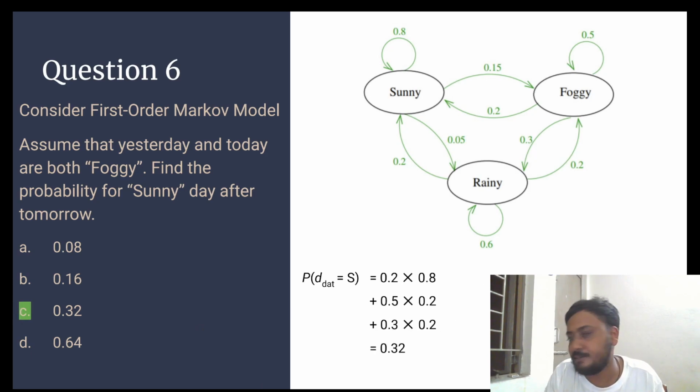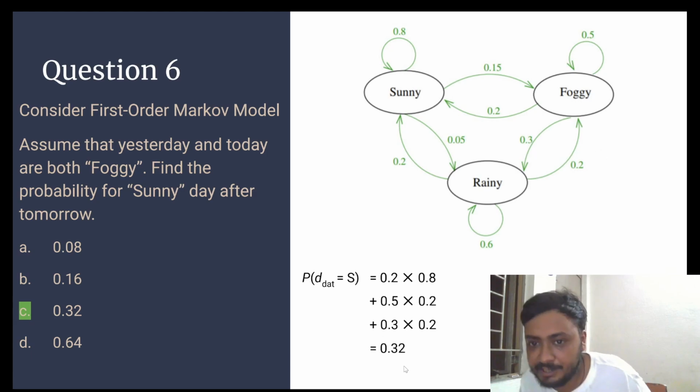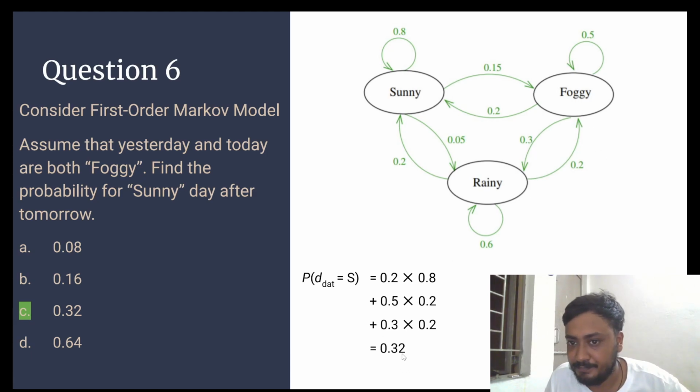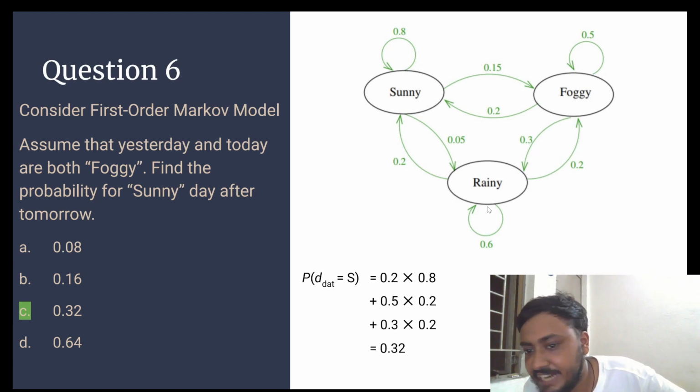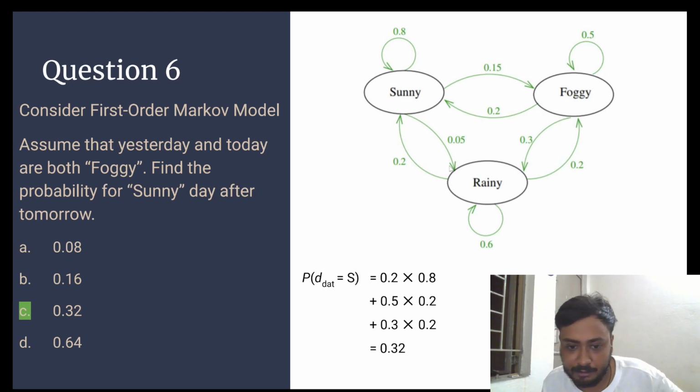I'm substituting the values directly from the graph. You have these values over here, we are just putting them in and we get these. This is not a very difficult situation because here you only have the state, whether the day is sunny, foggy, or rainy. There is no other variable to think about. But in the next problem, you will have that, and that is why you have to get the idea clear of what a state is and what an emission is.